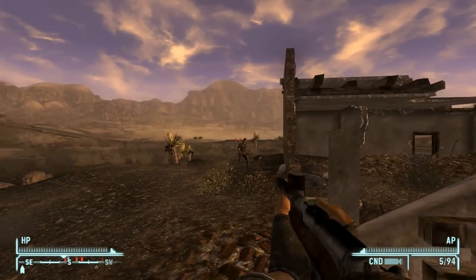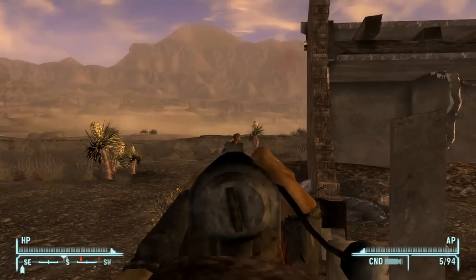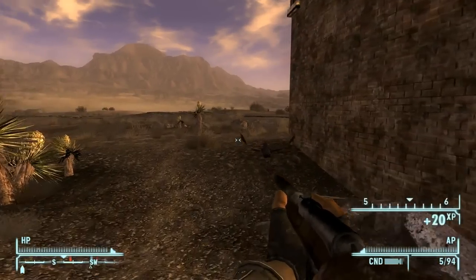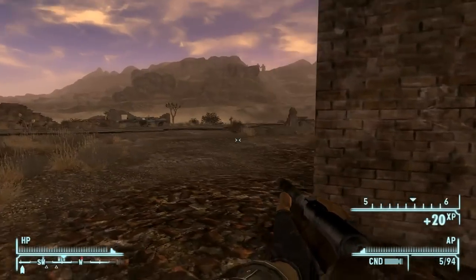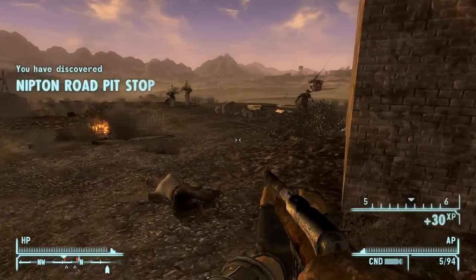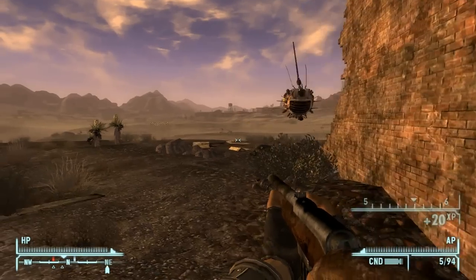Hi! Jackal gang leader right there. He's just kind of okay, they're going after Eddie. That's fine. They can do that. Where the hell'd you go? Oh, Eddie got him. Good job.